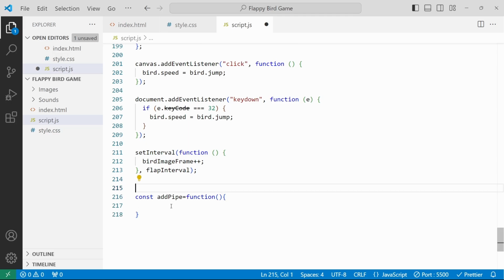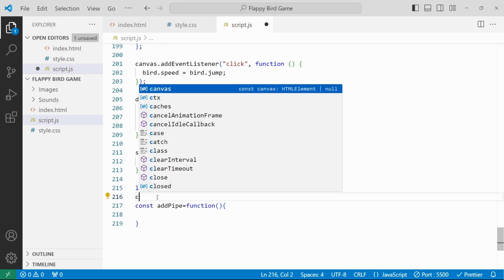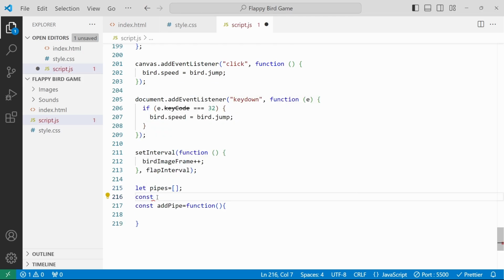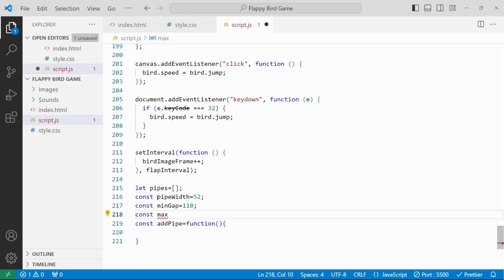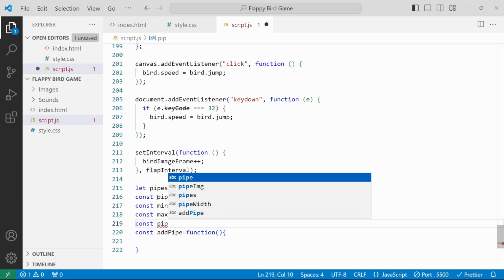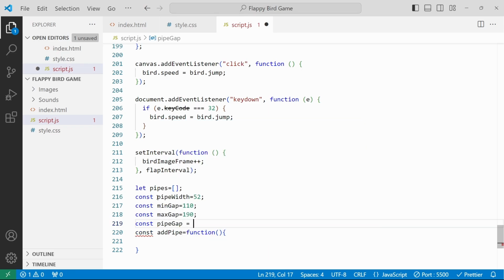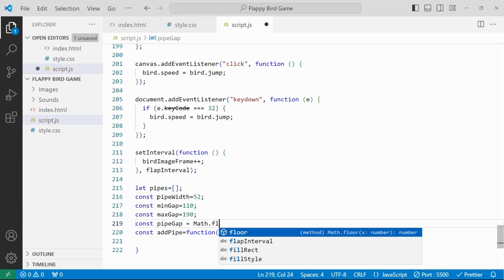Before this we need to add some declarations. Let pipes equal to empty array, and we'll set some const declarations: const pipe width equal to 52. One more const of min gap equal to 110, and one more const of max gap equal to 190, and one more const, we need to calculate this pipe gap, equal to math dot floor.